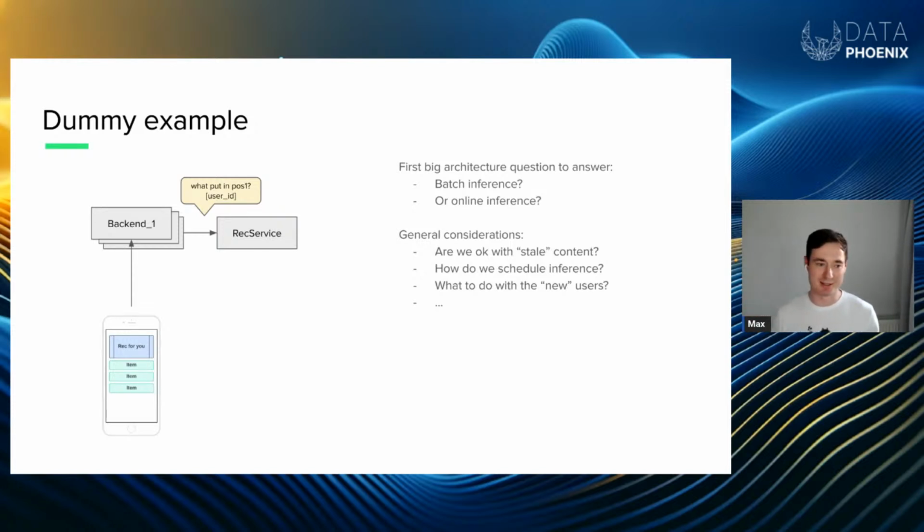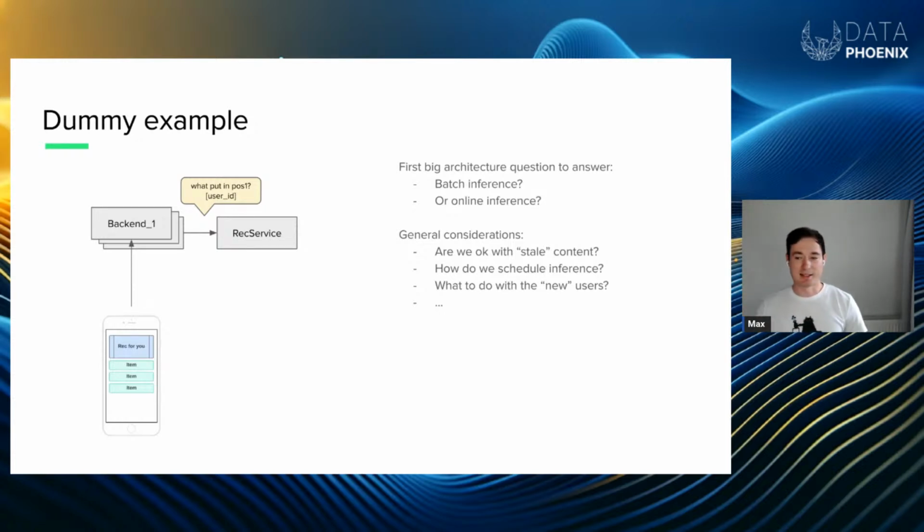So before we even think about the technical implications of our choice, we should have a really good conversation with the product team, with the business team, with the UX team, and ask pretty much the following questions. Are we okay with the fact that the content recommended to the user will be stale? And stale here means that whenever a user comes to the homepage repeatedly several times, he or she might see the same content. That is driven by the fact that we don't recompute anything on the fly, we just fetch the solutions that were computed previously.